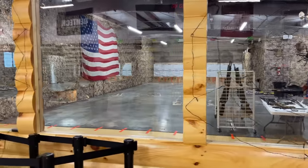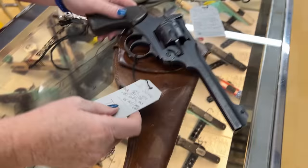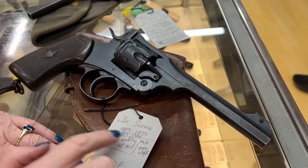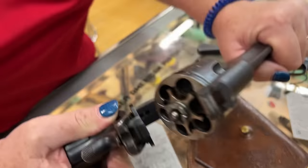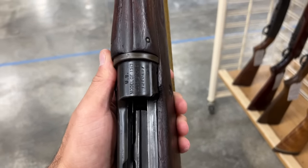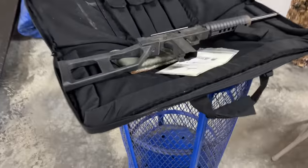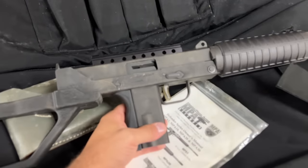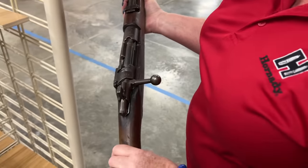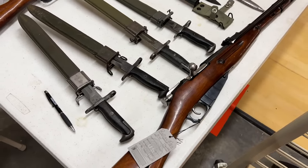They've got an archery range back here, and some cool old stuff to look at. One piece was in service from 1887 to 1970 and made between 1887 and 1924 — a 1917 Eddystone chambered in 30-06. Pretty cool. There's also a Masterpiece Arms and a Turkish Mauser with all matching numbers and bayonets. That is really neat.